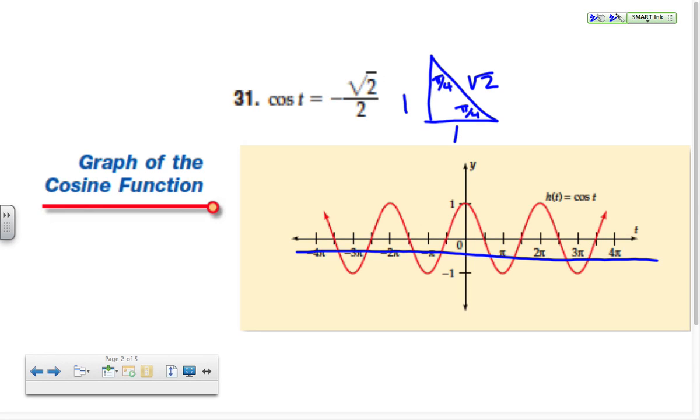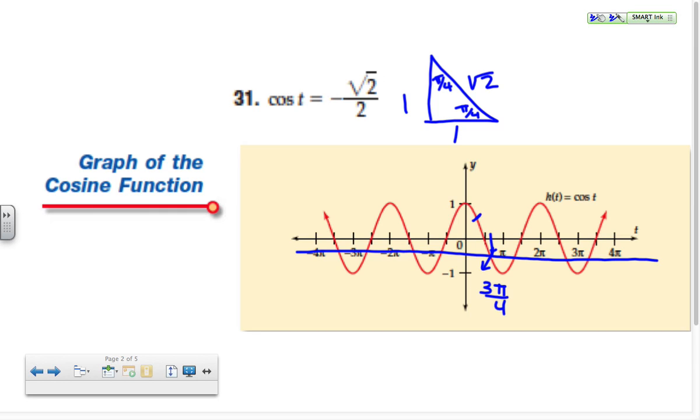Now it's also negative, okay? This is going to be important because the first place that it hits is going to be between, actually, this is not quite accurate. It should be somewhere right around here because this is pi over 2. It needs to be after pi over 2. So it's going to hit here. So this value is not pi over 4. Pi over 4 is actually here. But this is going to be the second one. So what's the second one? It is 3 pi over 4.